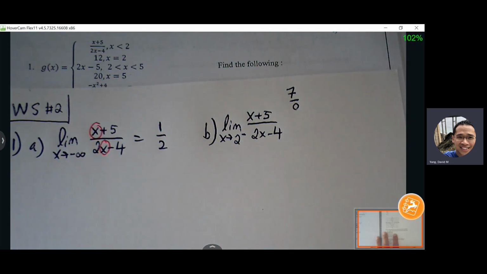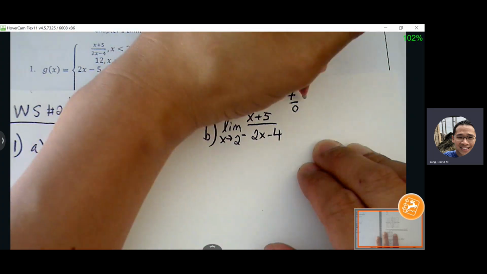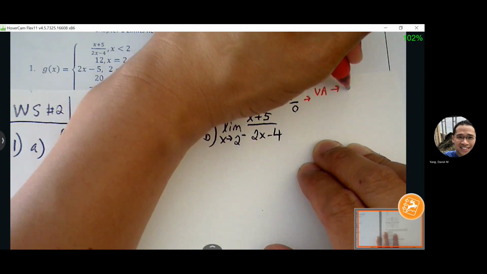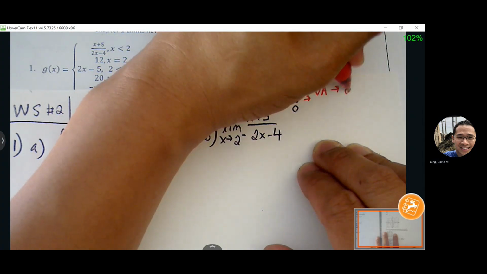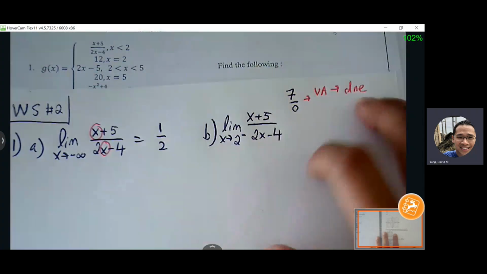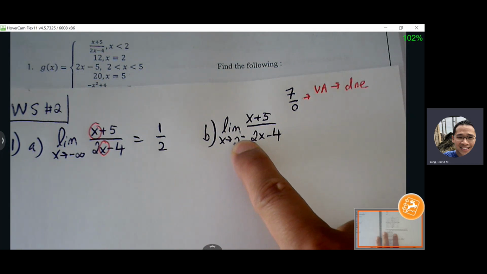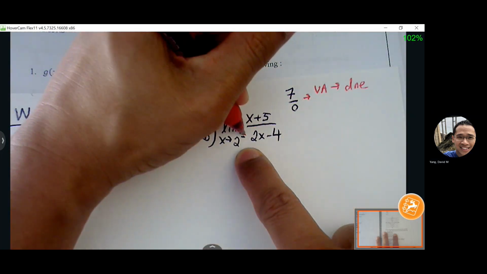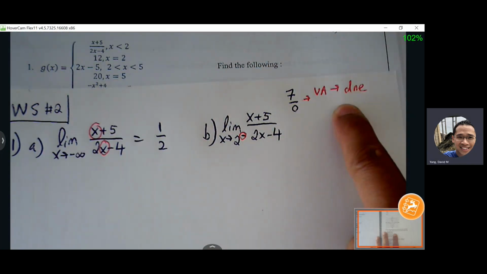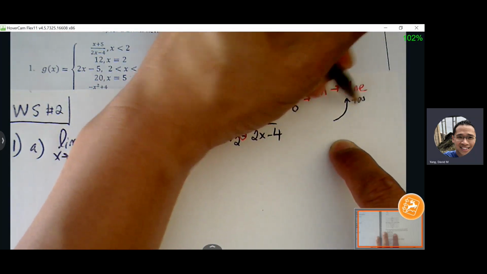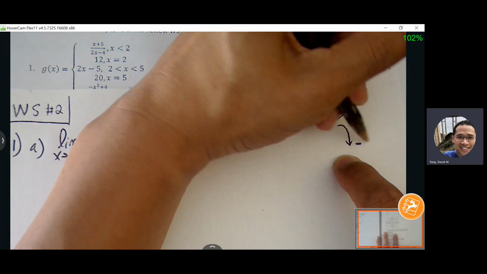What's happening there on the graph? Yep, there's a vertical asymptote. Does the full limit exist? The full limit doesn't exist, so we have an idea that there is no limit, but this is asking for a one-sided limit. So we know that if we're headed towards an asymptote, there's only two options, right? It's either positive infinity or negative infinity.